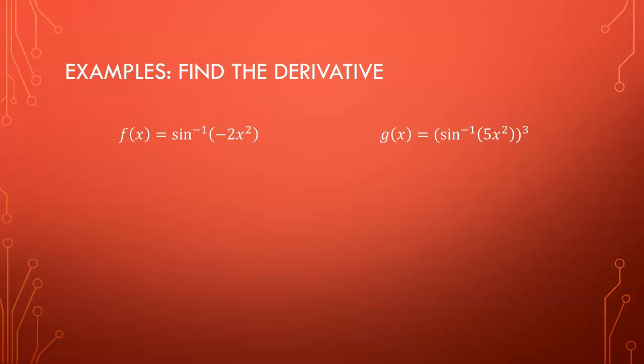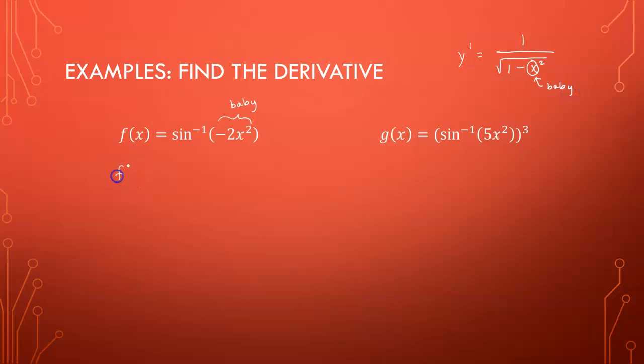I'm going to go through an example of finding the derivative, and you're going to do the other one. I want to emphasize that when we're doing this, we're going to treat this like the baby. And since I know that the derivative of sine inverse is 1 over root 1 minus x squared, this part of that derivative is the part where we leave the baby alone.